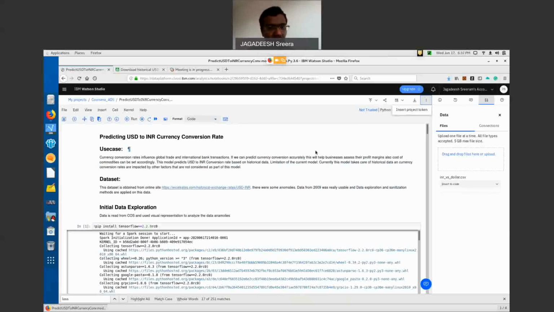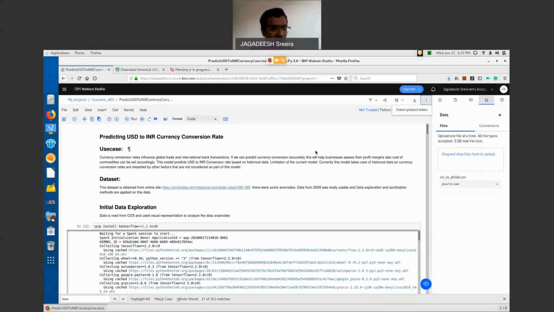Now when you predict a currency conversion, it helps a lot of businesses, especially the banks and trade and things like that, to make decisions based on this. So it can be used in decision making. So the profit margins and customer satisfaction and all those things are dependent on some of these currency conversions when you are dealing with international transactions. So offering this as a service in the cloud with a very good prediction rate is going to really help the businesses.